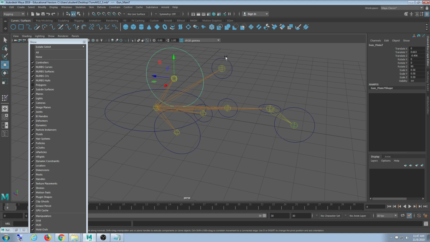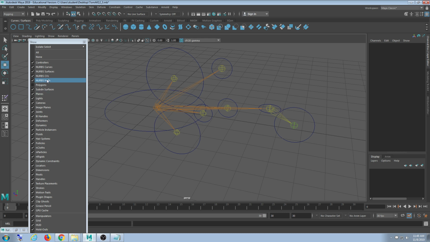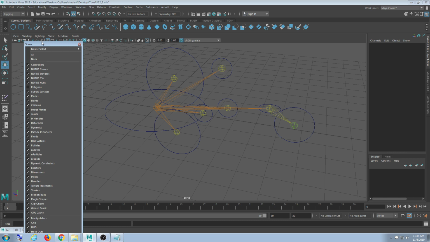Alright, so now what we want to do is freeze transformations on all these controls so that when you select them, each one individually, they are zeroed out in translate XYZ and rotate XYZ. The way we do that is go to show and turn off everything but the controls.